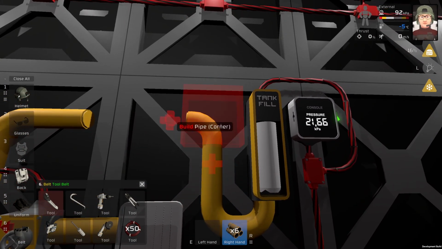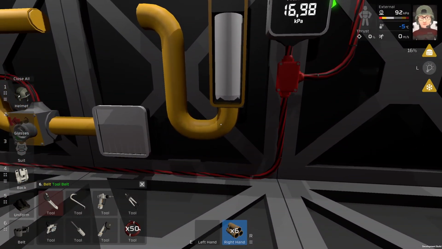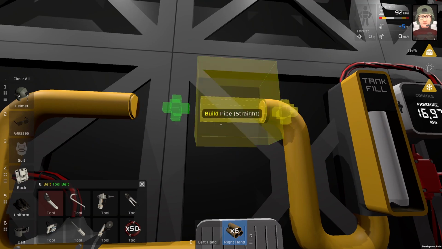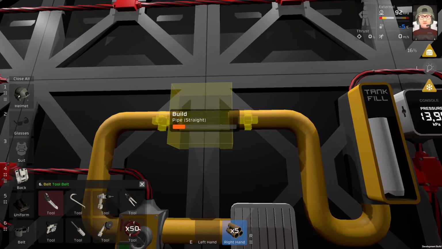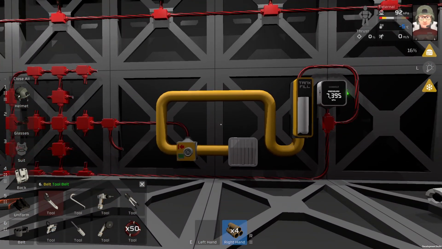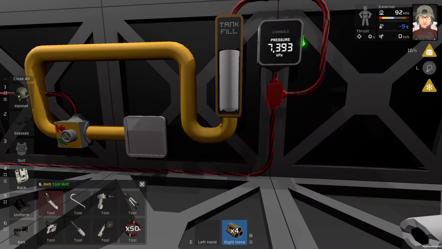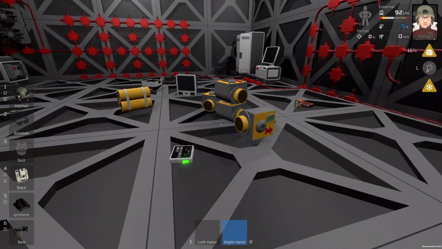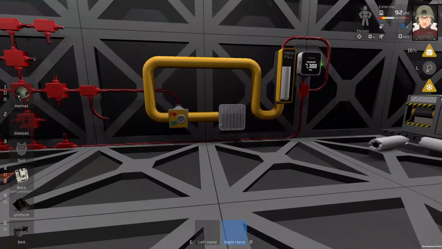And now you can see, guys, when I am extending this pipe, the pressure inside is changing. So the pressure is falling down, if that's the right word for it. I'm not losing any gas because that gas is expanding in that pipe. And let's do something with the back pressure regulator.